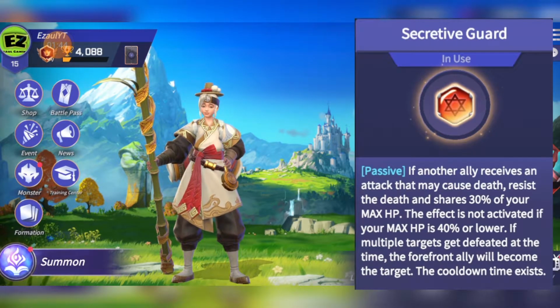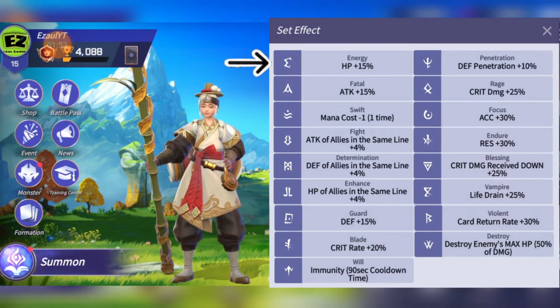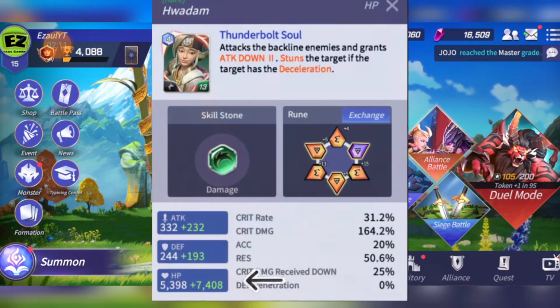A cooldown does exist. So this is how you use Hwadam. If you've got her legendary stone, you need to equip the HP runes on her to give her that max HP. You need to give her blessing to make sure she doesn't get any crits on her from backline attackers, because that's where you're going to want to have her. And you want to make sure you have so much HP on her so she can keep reviving that front person.